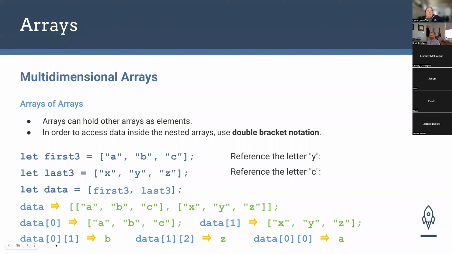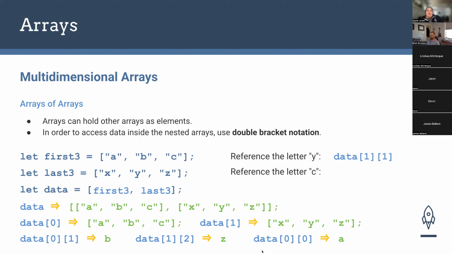So just going from left to right, remember that everything you tack onto this is actually kind of similar to the idea of method chaining. Everything you tack on is going to be operating on what came before it. So if we know that data at index 0 is this array, it's the same thing as saying this array at index 1, right? They're interchangeable. If you can follow it from left to right, then you're just going from the outside to the inside. You go from the outer array, and then you go to the next array and say, I want to look at index 1 of that array.